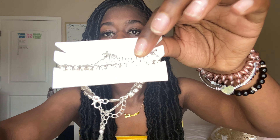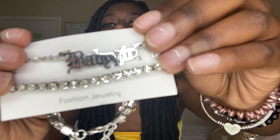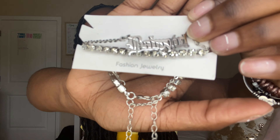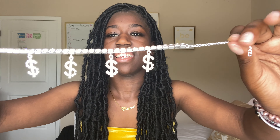I'm gonna start off with the accessories. The first thing I got was this anklet — let me take it out of the packaging. It comes with two: one says 'baby girl' and the other is a rhinestone one. Then there's another anklet that's got like money signs on it — rhinestones or diamonds — but that's super cute.